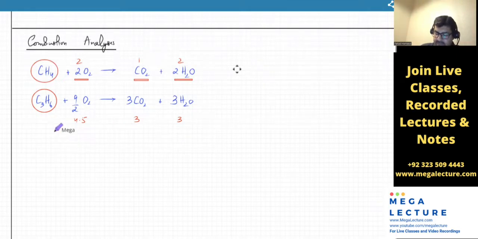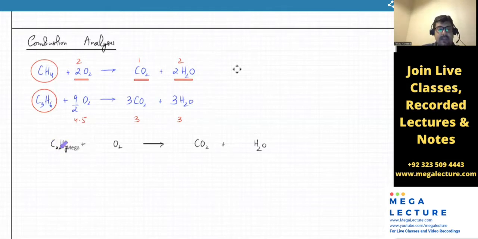The general equation is, you don't know how many carbons the hydrocarbon has, so it's X carbons and Y hydrogens, and you burn it in oxygen. When you burn it in oxygen, you're going to get carbon dioxide and water. I'm going to try and balance this in terms of X and Y, by looking at the equations above. They're going to ask you about this equation specifically, the one that we are trying to balance.